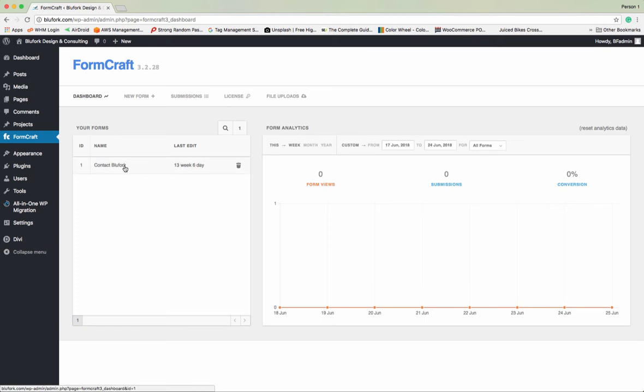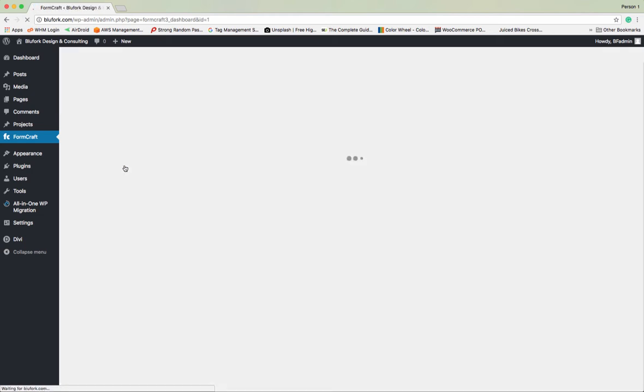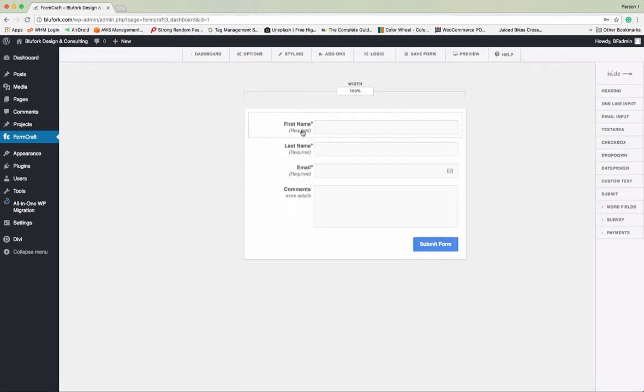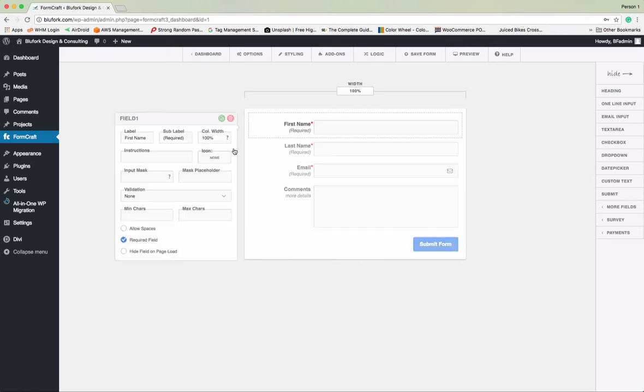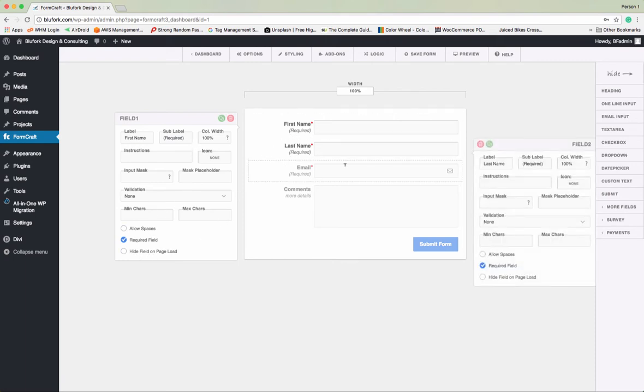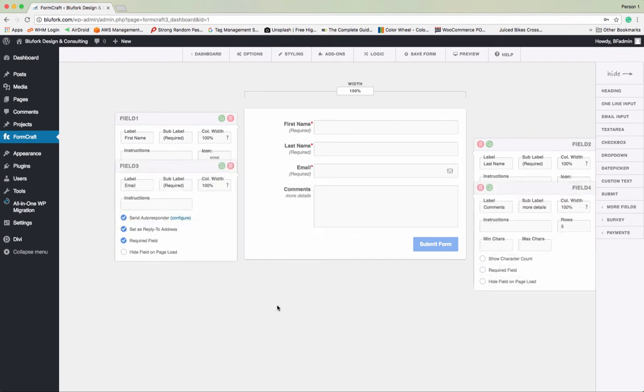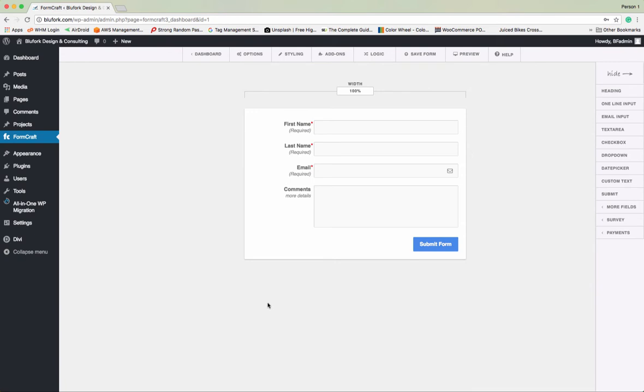And I've already got a form here, and I'll give you a real brief look at that. It's one that's already been created. I'll click on that, and it shows you all these different fields within the form. You can click on any of these, and it'll have a flyout that comes out here and tells you the field number and all of the different things that apply to this field and how it was created. There's the other one. Here's one for email, one for comments. Click out in this background area and they all go away.